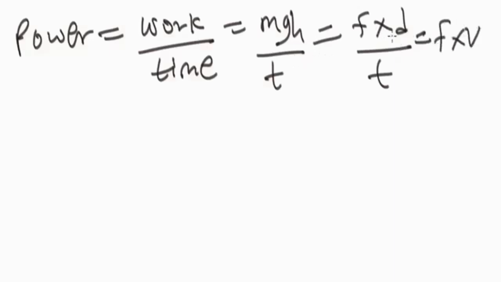Because work is force times distance, that's why I have force times distance here over time. Work can also be calculated using mgh, that's why I have mgh here. And for force times velocity, remember distance over time, or displacement over time, depending on the parameter, will give you velocity. So that's why I have velocity here. Alright, so let's look at how power is measured in watts. Let's look at some examples and solve together.